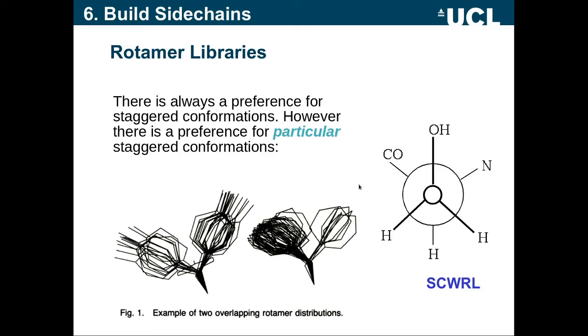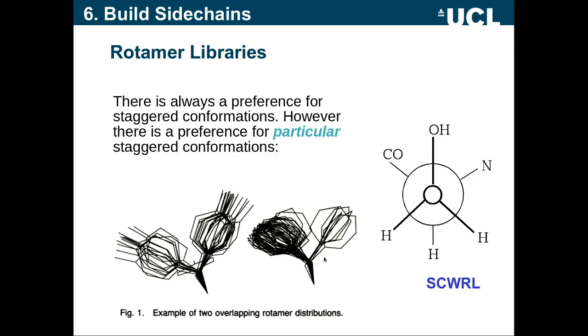Now it turns out, in fact, that there's not just a preference for staggered conformations, but there is a preference for particular staggered conformations. So in this case, over on the left here, I've taken about 50 tyrosine residues completely at random from the protein databank, and I've fitted them on their backbone and then just shown you the side chains. So you can see there are three clusters, one here, and one here. But this cluster on the right is more populated and tighter than the one on the left, and the one at the back here has only got a single member. So there's a clear preference for this one, followed by this one, and then hardly any in this one.